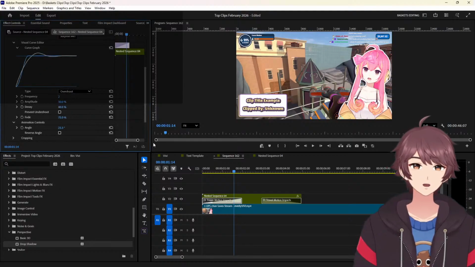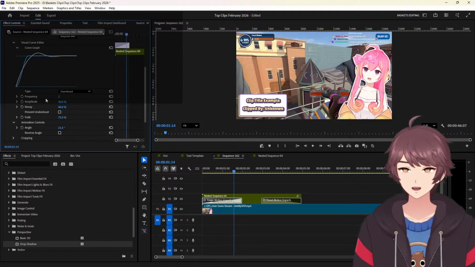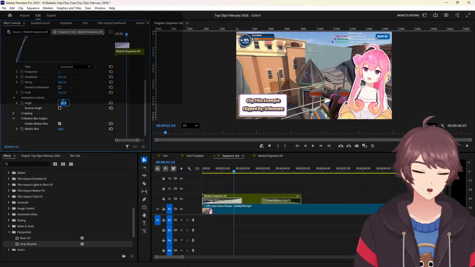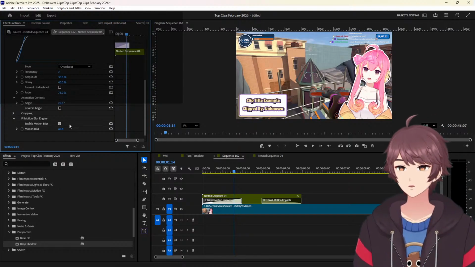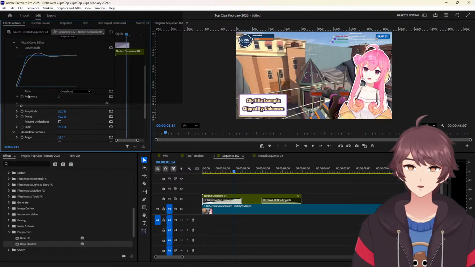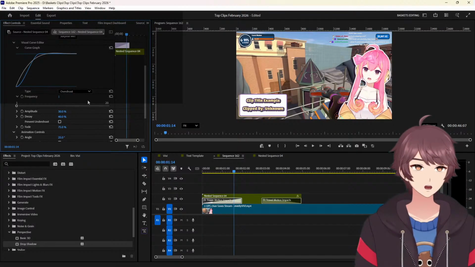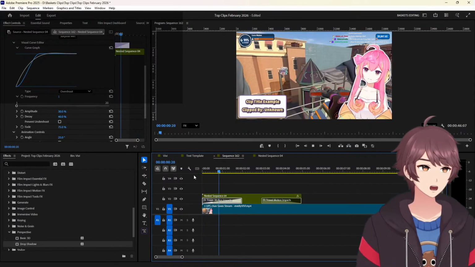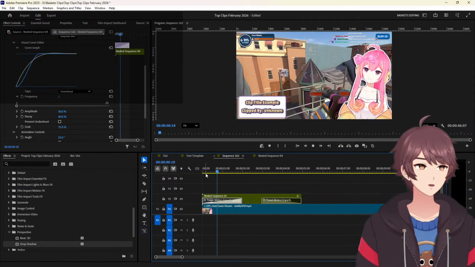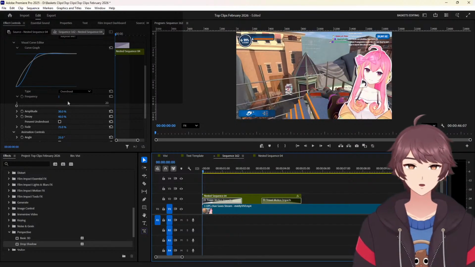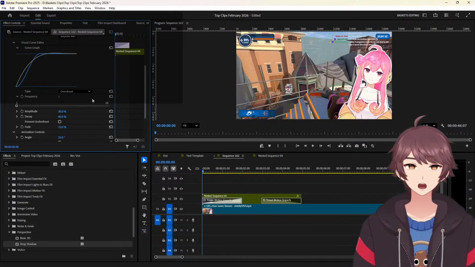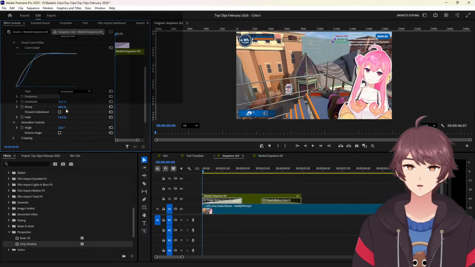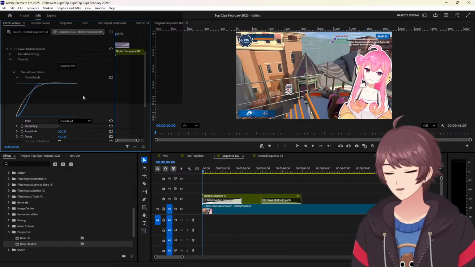Overshoot's the fastest of them. I think just one overshoot is fine.